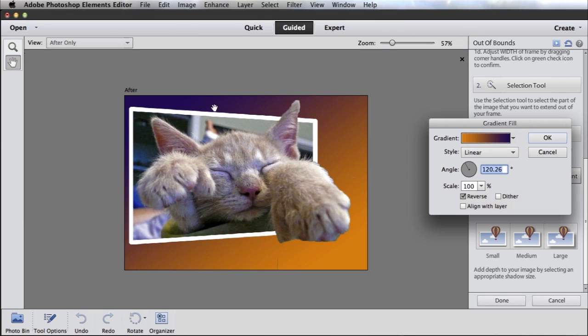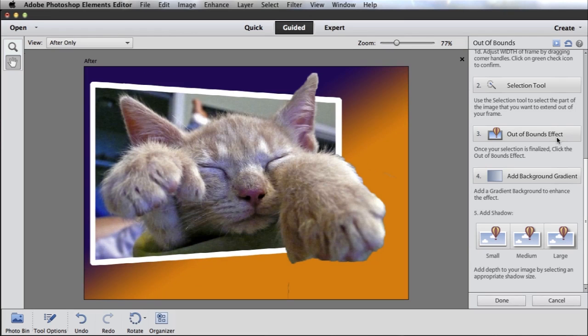If I want a very smooth gradient, I can leave it alone. Or if I want to tighten it up a little bit, I can change the scale. And you can see if I go all the way down to 10, it's a very steep transition between orange and violet. As I crank it up, it gets a little smoother. So I want it smooth, maybe something like that. And then I can just hit OK.